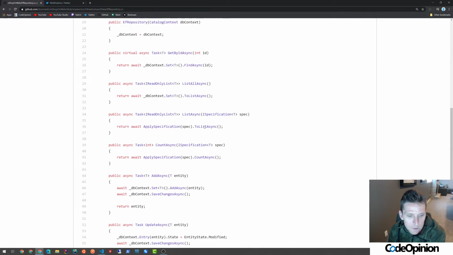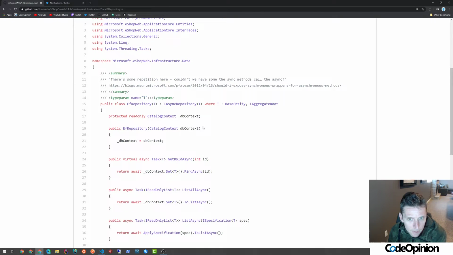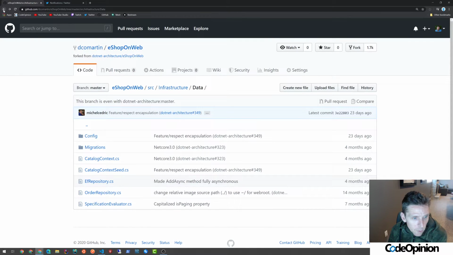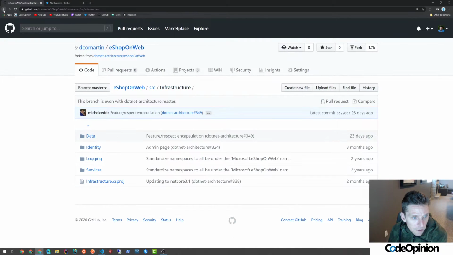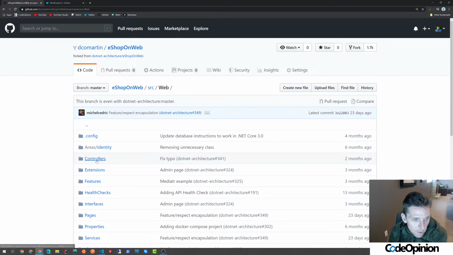All right, so I think maybe what I will do, because this actually is a really good example, is I already forked this, so I think I'll pull it down probably, and then do exactly what I'm referring to, which is take one of these features, one of these queries, and not use the aggregate root.